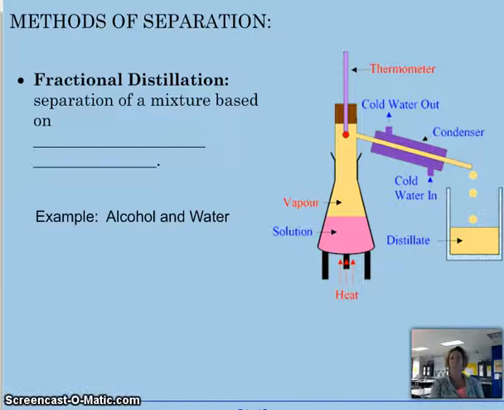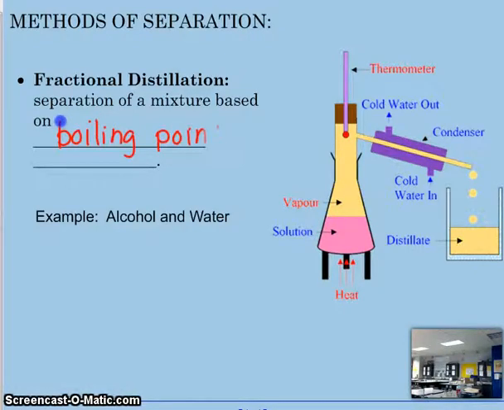There are many, but this is the three we're going to talk about. The first method is called fractional distillation. It's vitally important in the oil industry because oil is just a big gigantic mixture of a whole bunch of smaller compounds. Fractional distillation is basically the separation of a mixture based on boiling point, which requires the components to have very different boiling points.